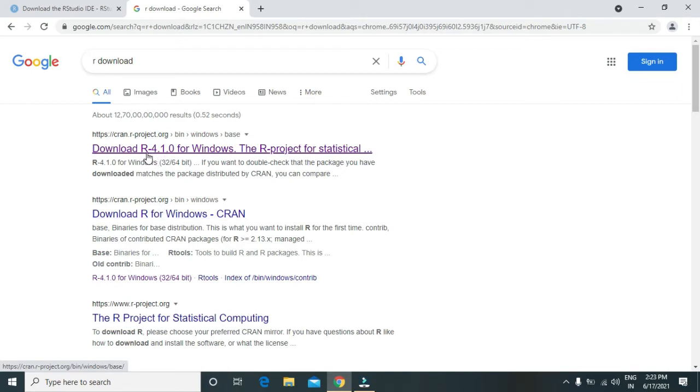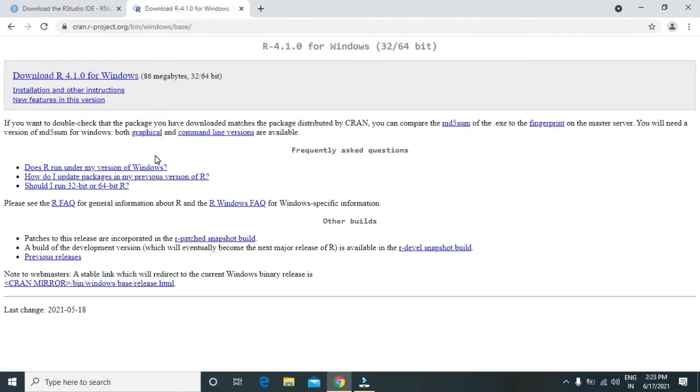Here I'm getting the latest version, which is 4.1.0, and it is available for both 32 and 64-bit machines. So because I have a 64-bit machine, I should be downloading this one. So this is a 86 megabyte 32/64-bit downloader. So I'll just click on this and it starts downloading.